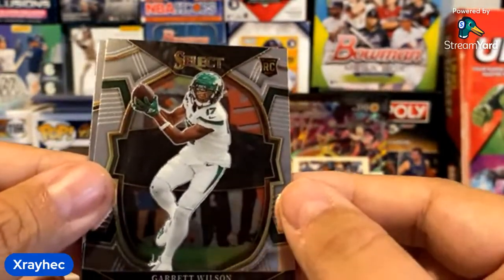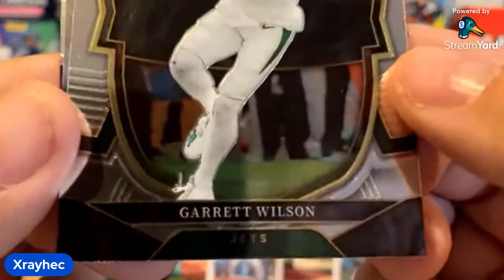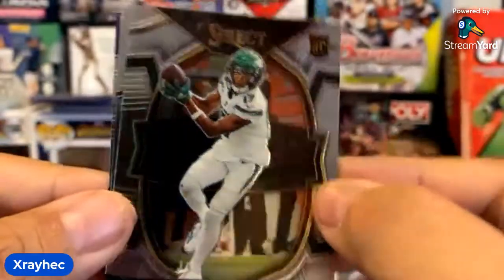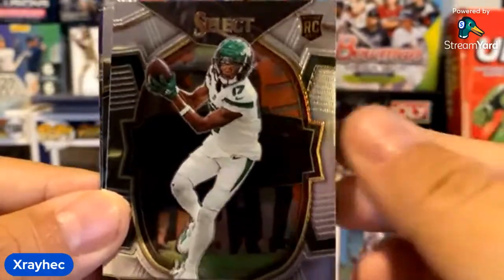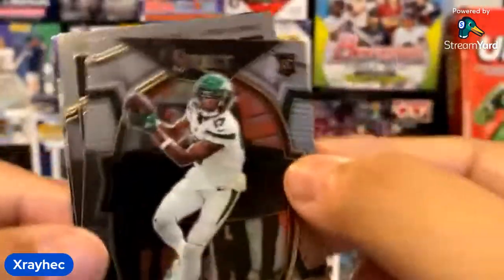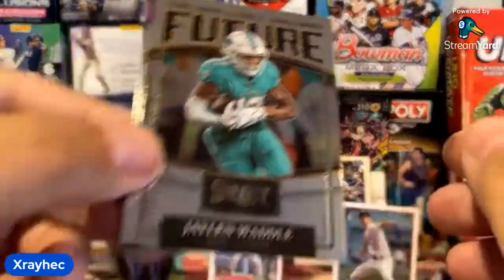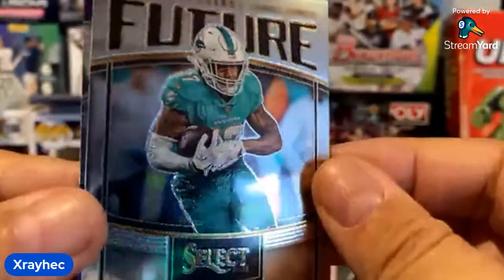Hey, what's up, Canuck Collector? The Canucks. Oh, Gary Wilson. Gary Wilson, man. Here we go. This is going to be Rodgers' favorite receiver this year. Watch. It's going to be like catching everything in the air. So maybe we should put him in a sleeve. Jalen Waddle from Miami.